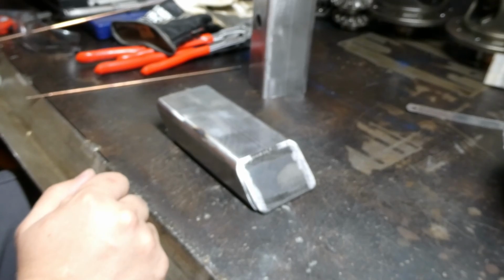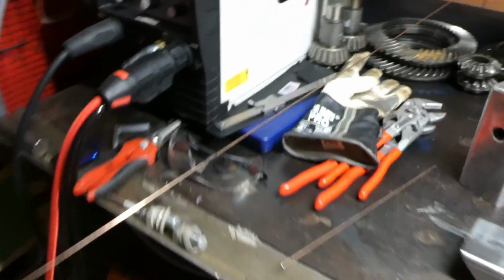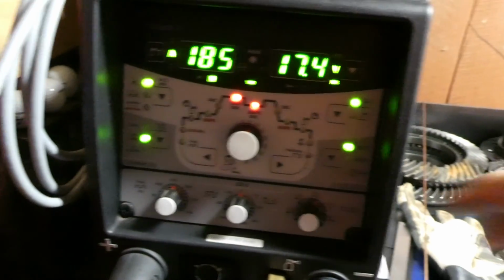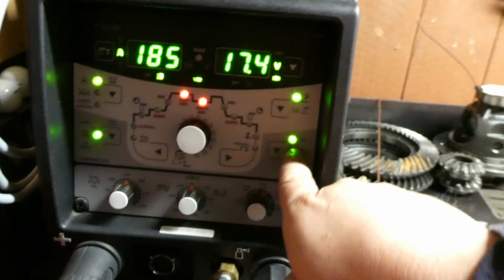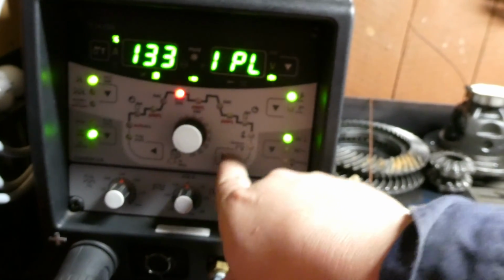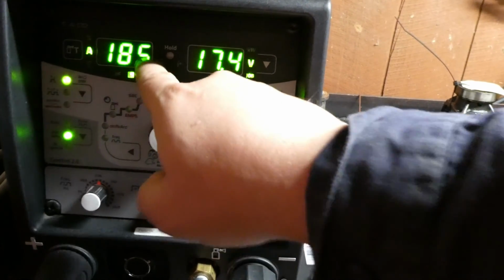So we're in obviously DC TIG. We've got the machine set up like so. We've got 185 amps on the dial. We're running an average value pulse in DC. We've got a pulse peak of 133 above the base, or above that average target.